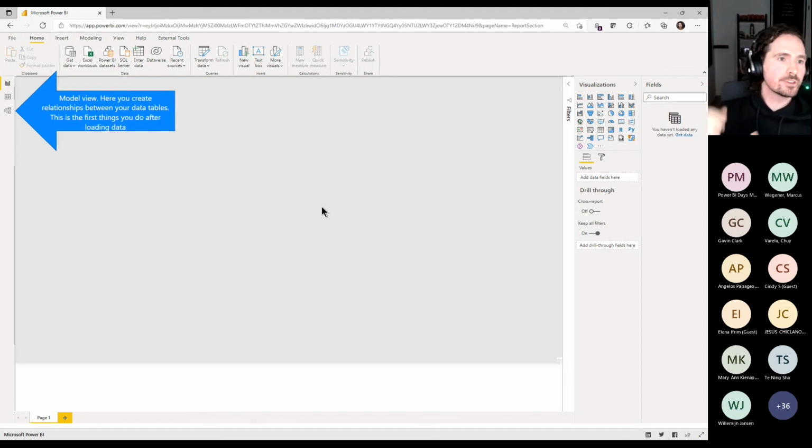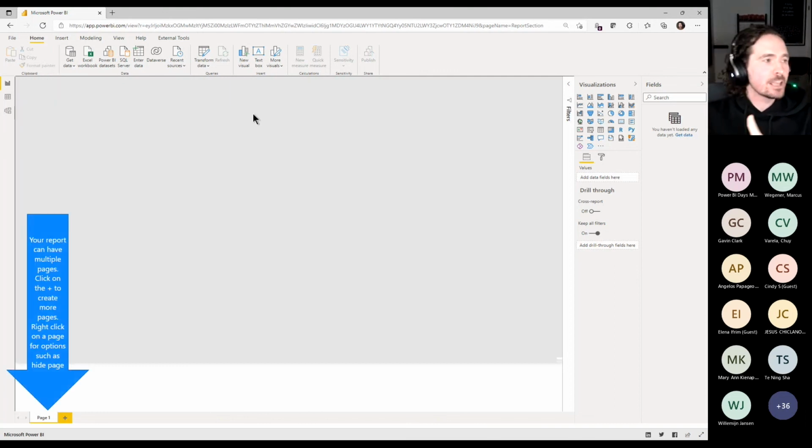Model view, so it shows you what to do with your model view, and then click again. So basically it's taking you step by step through a Power BI report, a blank page, and allows the user just to kind of learn one or two things.